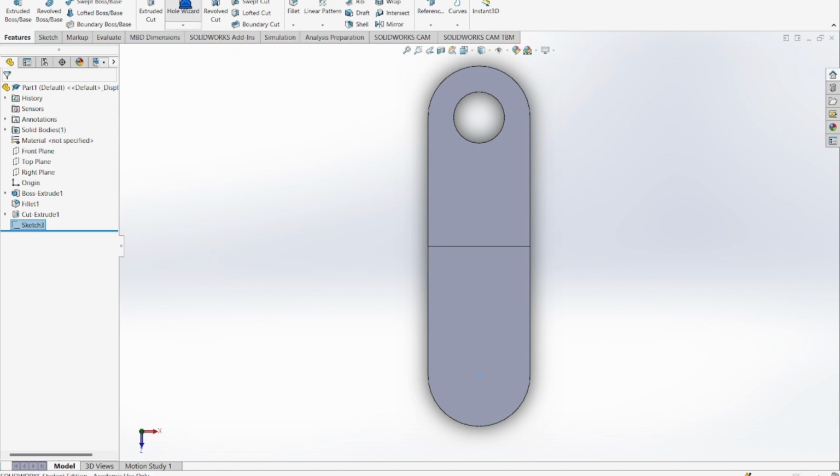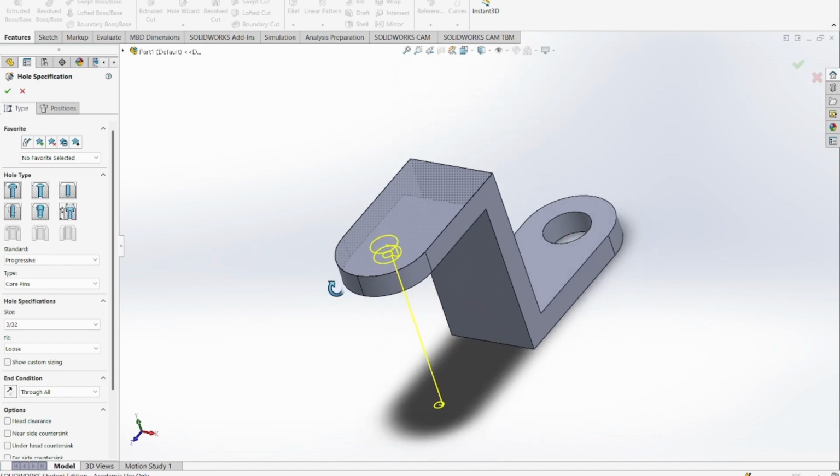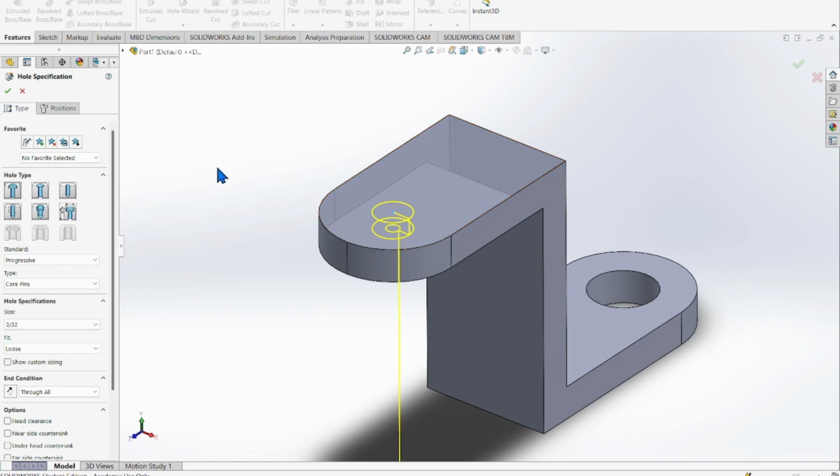So the hole wizard is a GD&T, I'll say general dimension and tolerance, that helps you out with the specs of the circle. For example, if you've seen parts that have a curve on it or a chamfer, and the bolt is already perfectly flat, that's the indication that it's already been done for you with the specification before when you're doing computer drafting.